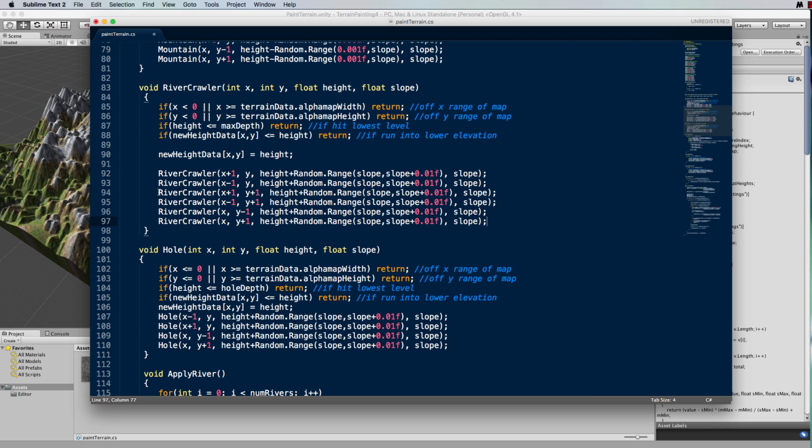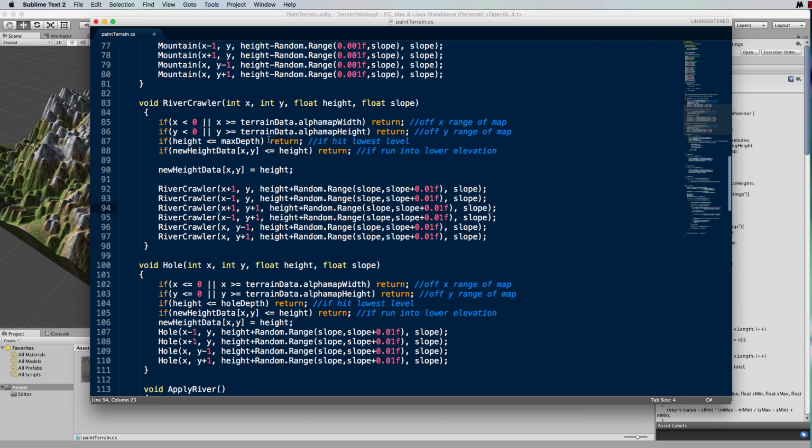So you're actually adding these two, I think, so that you're doing plus x, x plus 1, y plus 1, x minus 1, y plus 1 movement in that digging of the hole, which is missing from these holes here. It also allows you to have a different slope and depth for the river onto the hole.